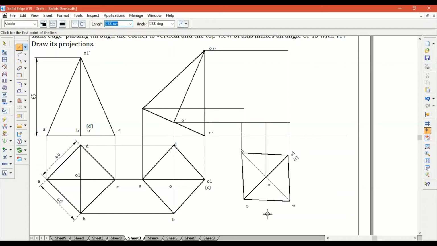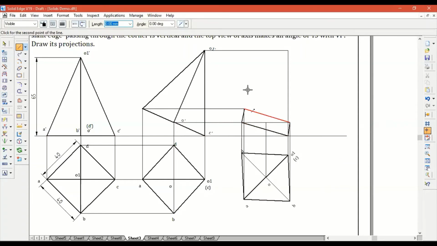That means the entirety of the base is going to be visible. Okay, remember the point C is where the object is going to rest on the HP. So that is where I start from. So C is on the XY line, and here from C I go to B, then to A, then to E, and back to C. That gives me my base.